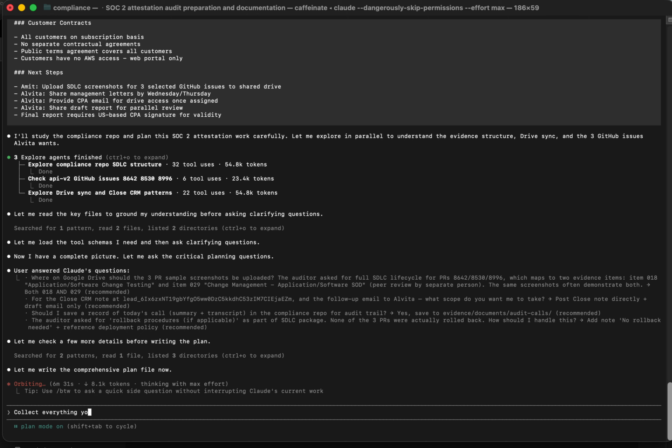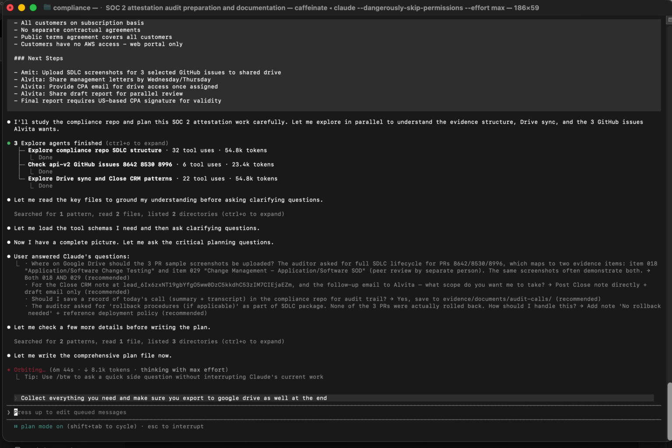What I'm going to say to it now is collect everything you need and make sure you export to Google Drive as well at the end. Now I don't have to say this, it already knows that it needs to do this because I put it into the Claude.md in the repo. I've actually built a skill that knows how to collect evidence for SOC 2.